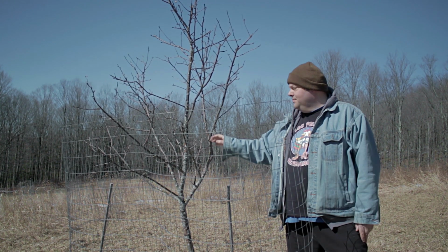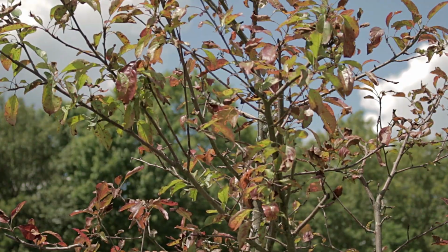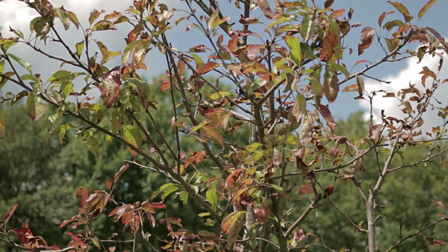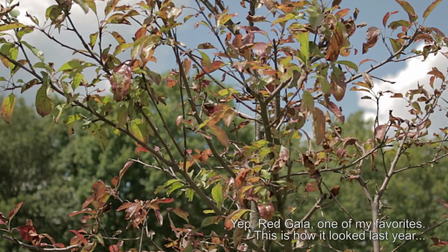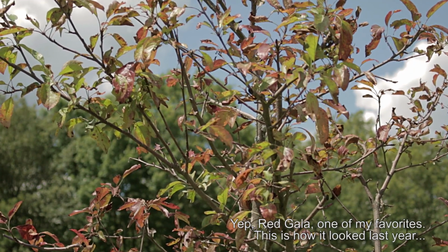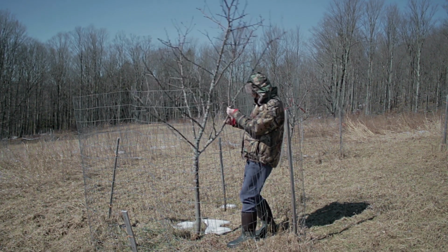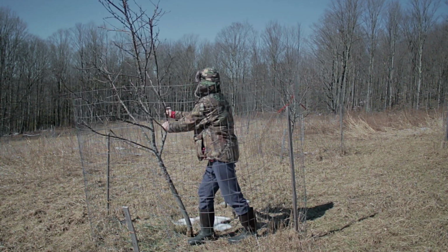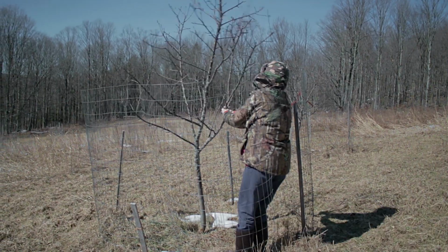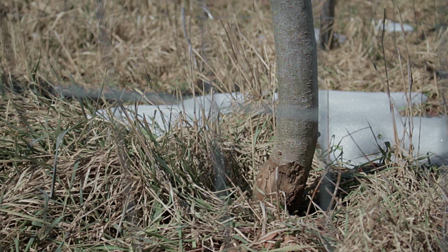Well, we've got some dead trees. This is tree number 11. I'll put it on the screen which one this is. If I remember right, this was the red gala, and I'm concerned, saddened that it's dead, but I could probably pull it right out of here. Genevieve was unable to pull it out, but I could probably pull it right out of here. The trunk appears to be rotted right down to the stump. So we knew we were having troubles with that one last year. You'll remember we had problems with it.